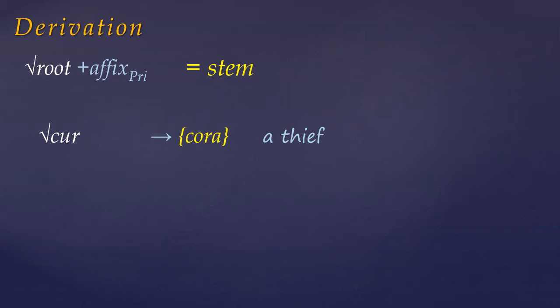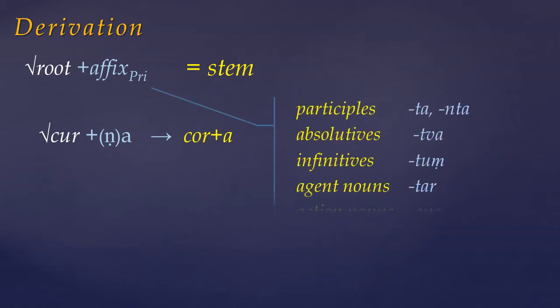Whenever strengthening takes place due to the addition of a suffix, the ancient grammarians indicated this with a symbol called an anubandha. This just indicates that the strengthening is to take place and isn't part of the affix itself, which may then follow. And generally a retroflex n is used to indicate this. Though note, most modern grammar guides don't use this anubandha symbol. Now, there are far too many primary suffixes to be usefully listed here. If you wish for more information, there are links down in the description below.